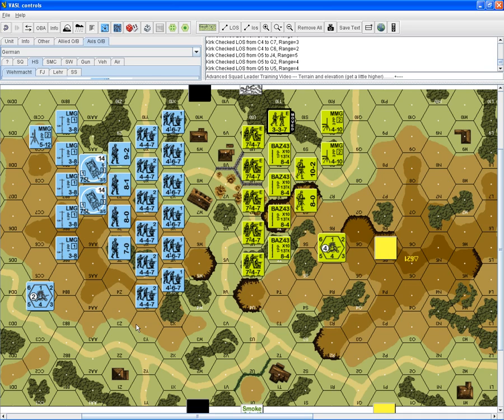So, should be kind of interesting to see how everything plays out. Lots of different things to play with. We have some machine guns, we have some bazookas, we have some vehicles. Of course, our sniper counters. In this case, the German sniper numbers are 2, the American sniper numbers are 4.